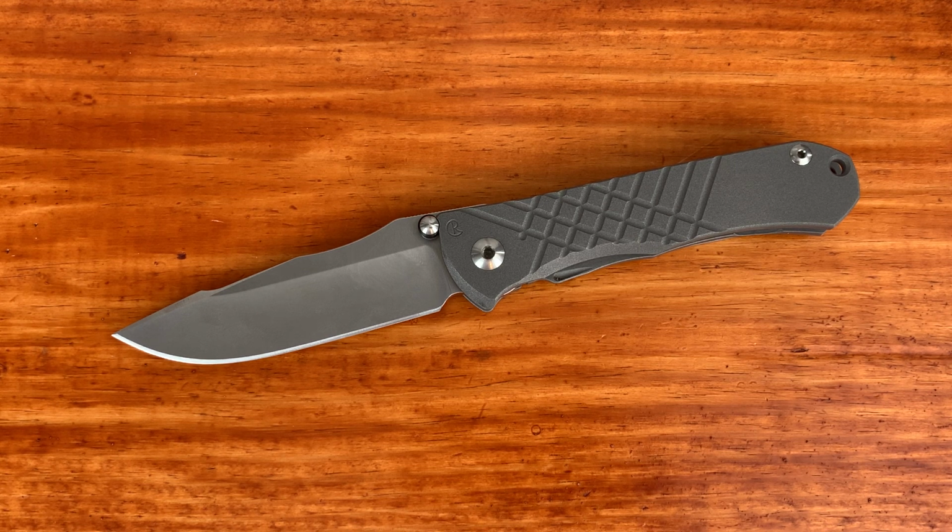And S35VN can come out like that, but it just doesn't seem to come off as sharp as some of my other knives. Now we're talking a difference that no one will really ever notice, but it still is something that I would like to see a little bit.